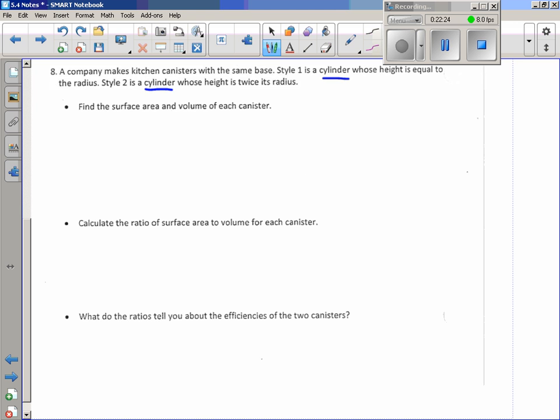So now we get to go back and think about cylinders and what our surface area and volume formulas were. So volume is what? Base times height. Okay, here's the thing, guys. You all are taking the ACT, and whether or not you remember the geometry or not, you need to. So this is a great time to write it down, to start remembering, to practice.